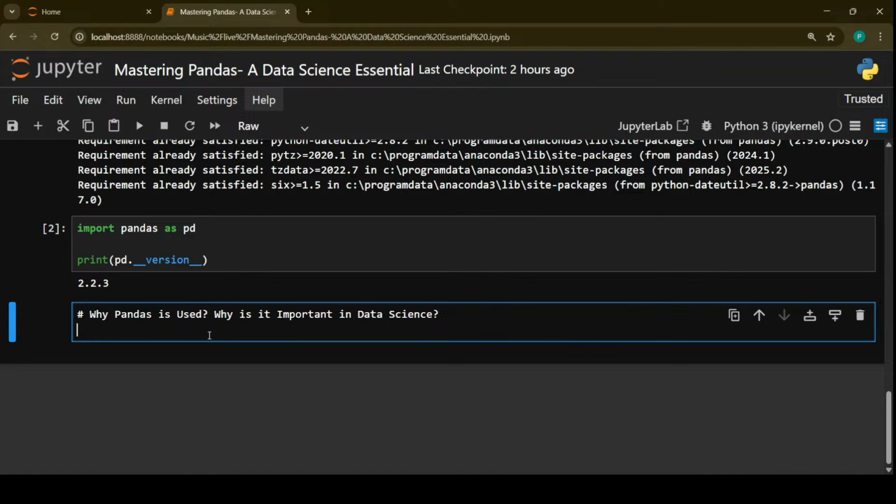It loads the data and helps you clean it. Cleaning means it will check how many null values there are, then remove them, or fill those null values with the mean or mode. If it is numerical data, then with the mean. If it is categorical data, then with the mode.